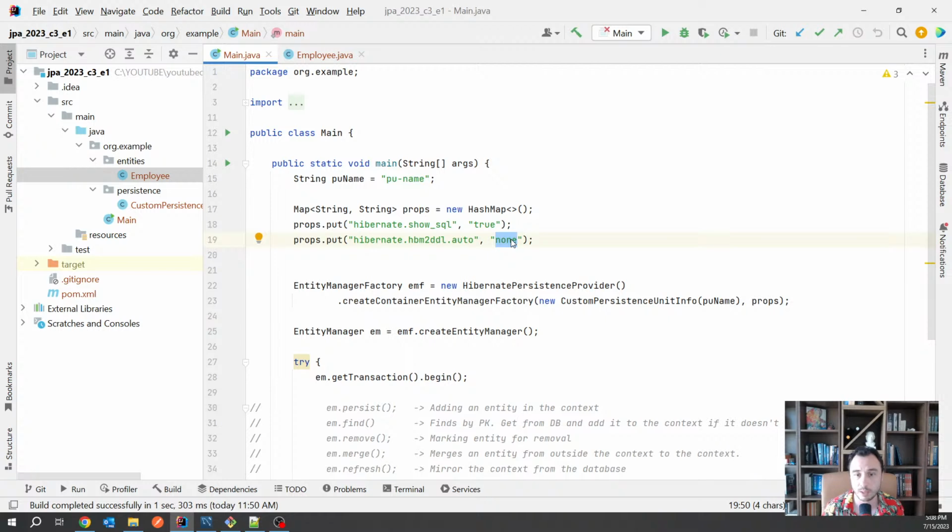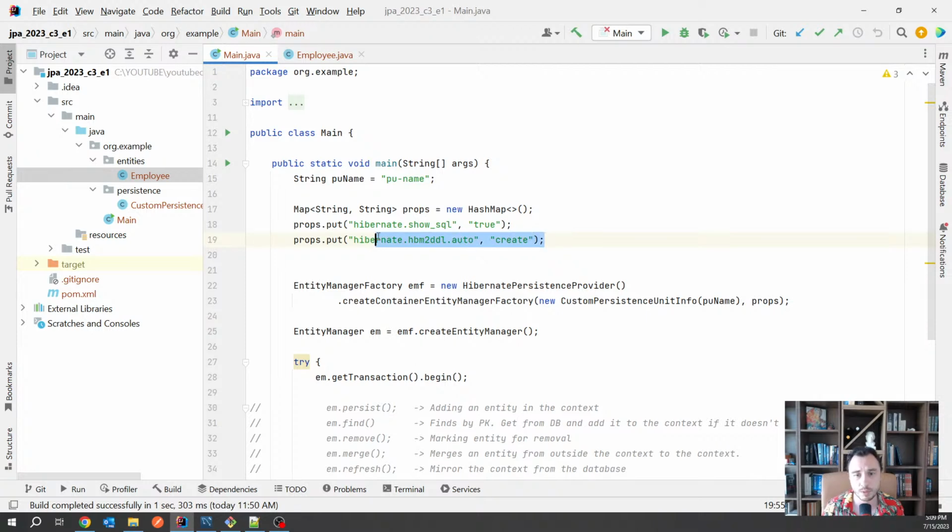You need to know exactly what the script is. You need to have the possibility to create a rollback script. That doesn't work with the auto HBM2DDL feature from Hibernate. But when you use it with tutorials, like you saw me in the first and second lesson, I created the table myself and then I wrote the script, which is totally fine. And in a real-world app, you would have to create a script, not create it from the UI of Workbench or whatever you use, depending on your database. But with examples, we want to save as much time as possible.